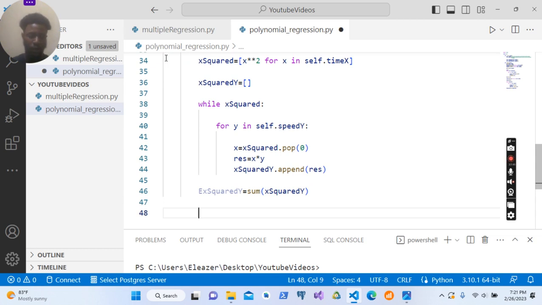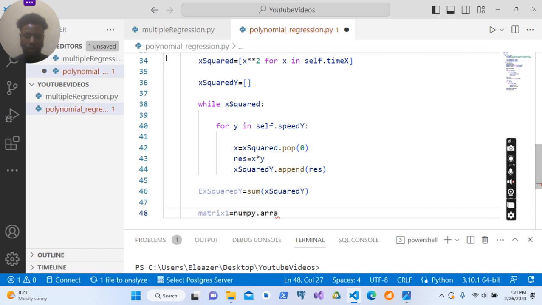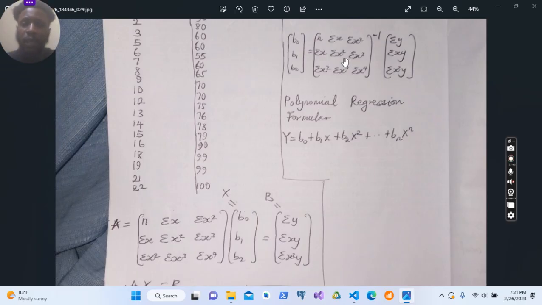So I'll say matrix 1 is equal to NumPy dot array in my list. Now the way we can create a matrix in Python: this is a two-dimensional matrix that has 3 one-dimensional matrices inside. It's the same thing as saying a list that has 3 lists inside. I'm going to create a list inside that array, and inside that list, I'm going to have 3 other lists.